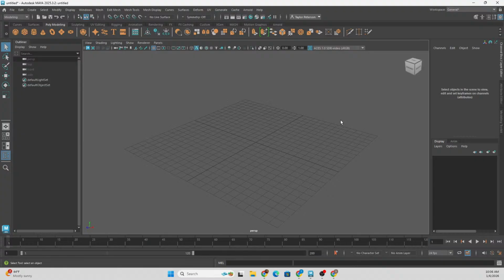All right. So, there are some hotkeys that we want to remember with this, and I will make sure to have your stuff printed out so you don't have to memorize it as much. But basically, all you want to remember is that if you hold down Control and do left, middle, or right mouse click, that is all of your navigation that you're going to need for this whole program.